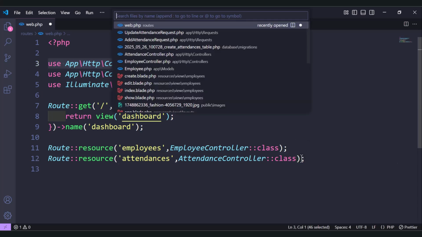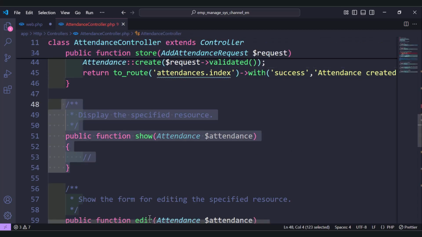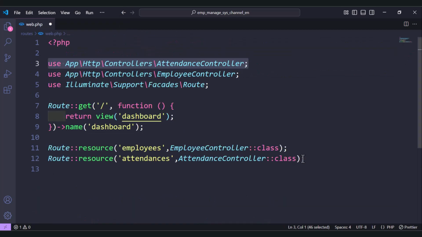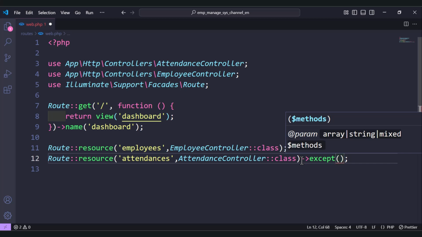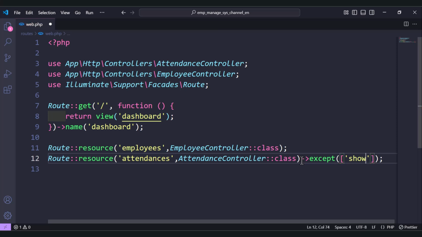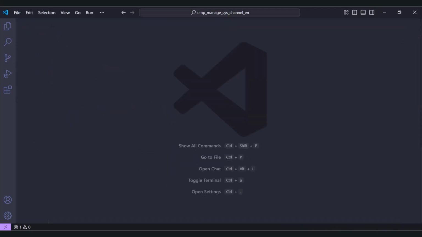Inside attendance controller, we don't use the show method, so here we can add except and provide the method that we don't use, which is show. So we use all the methods except the show method. Now we are done with the validation rules and also with the routes.